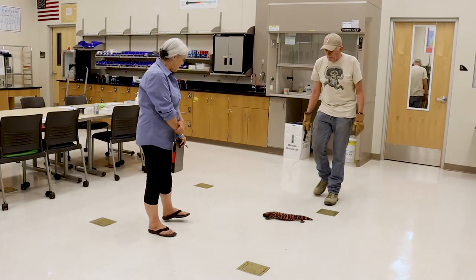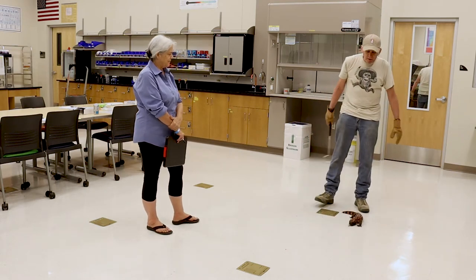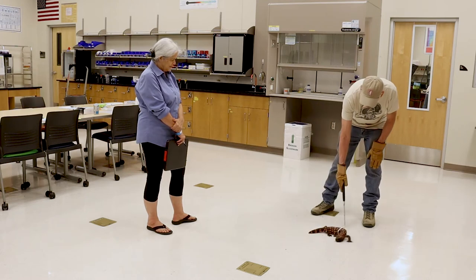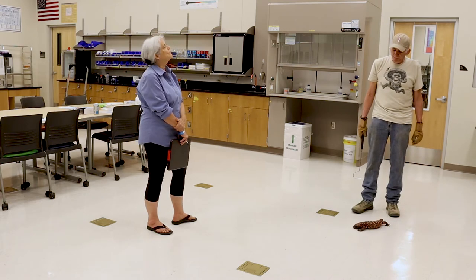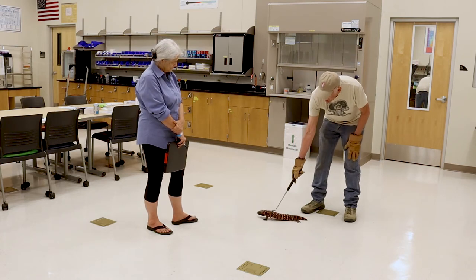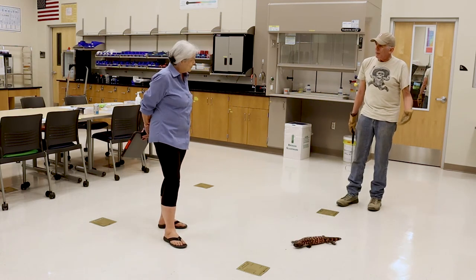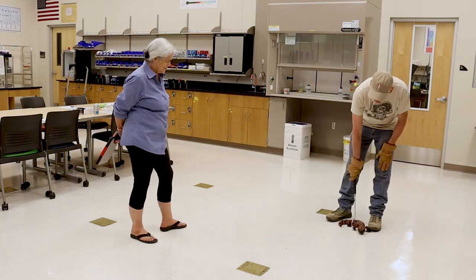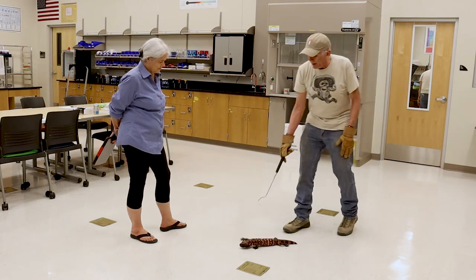What time of year do these animals mate? They come out of their burrows only four or five times a year, usually to find food and for mating. For many years sources said they mated in the spring, but recent research has shown they probably mate in the fall after the monsoon season. The females will produce about half a dozen eggs, and the eggs take 10 months to a year to gestate, so newborns come out in the late spring or early summer.